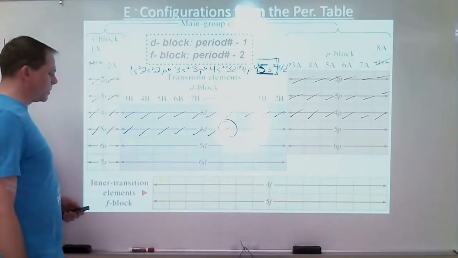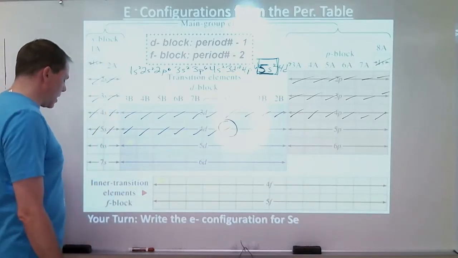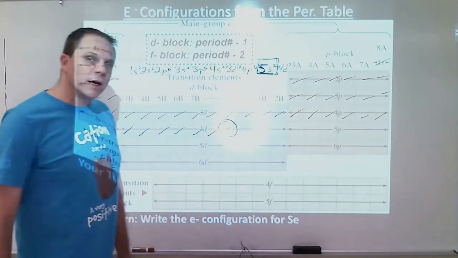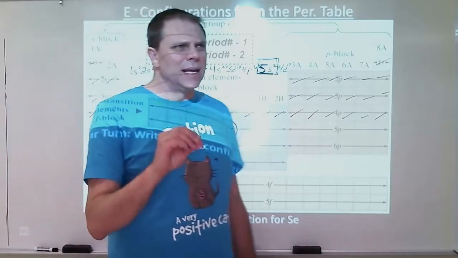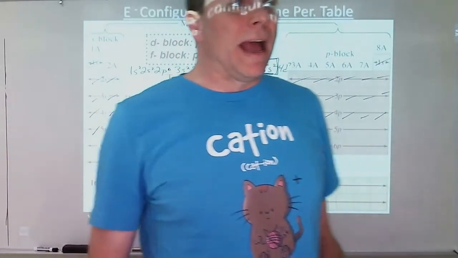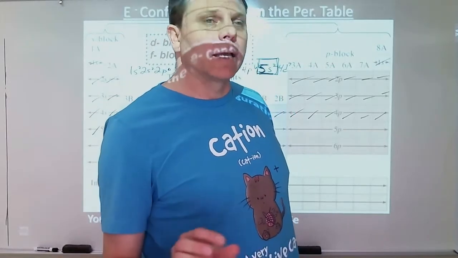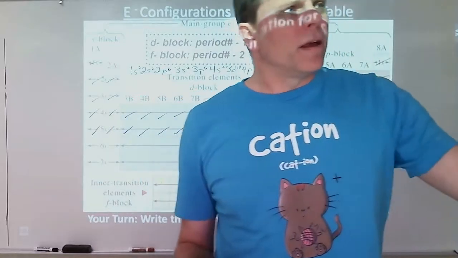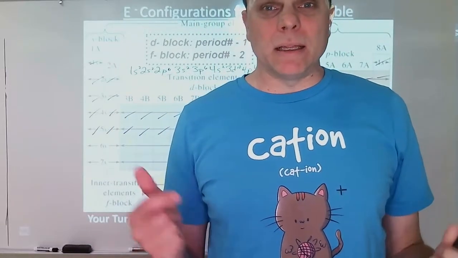All right, questions? I'm sure you've got plenty, okay? Make sure you ask those questions as you come into class so I can help you out. So, for instance, we would want you to write the electron configuration for Se, all right? So practice it yourself. Find Se, that's selenium. It's number 34 in the periodic table. Write the electron configuration for it. I can look at it right now, and I can tell you that the last little thing that you're going to see there is going to be 4p4, okay? You can look at it immediately.